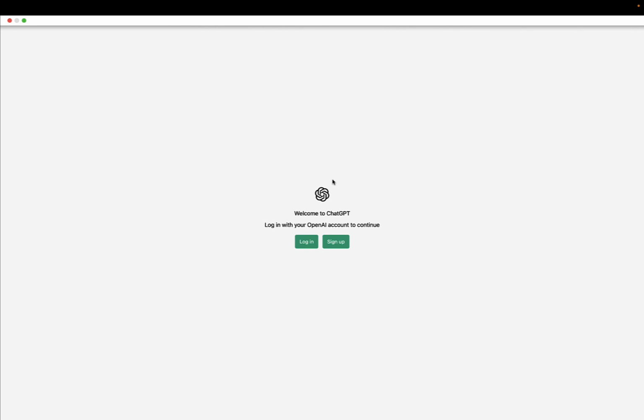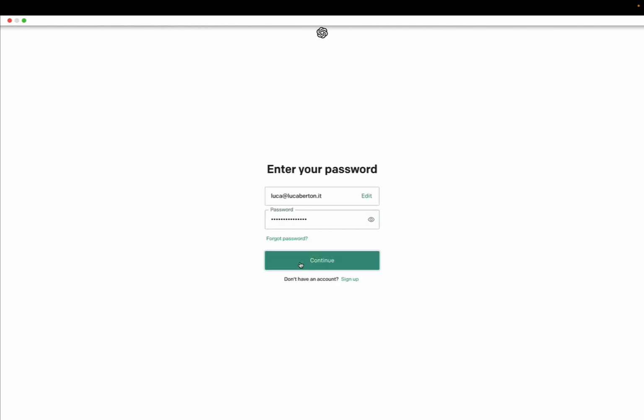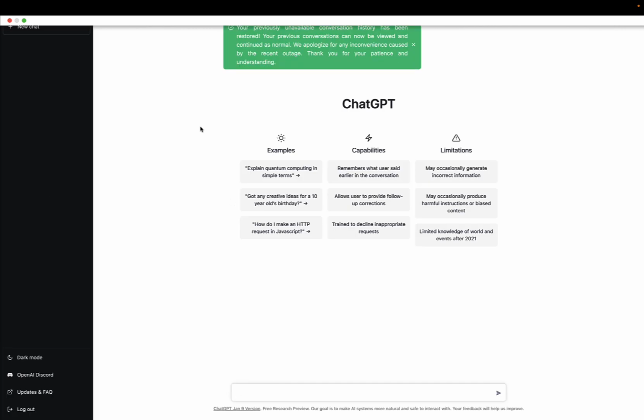When there is enough capacity on the OpenAI service, you get this login page, and when you create your login account, let me enter with mine, you are actually able to enter the ChatGPT main dashboard. Okay, this is great because you can start a real chat with ChatGPT. This is the ultimate experience because you can type whatever you want and obtain a lot of interesting information.